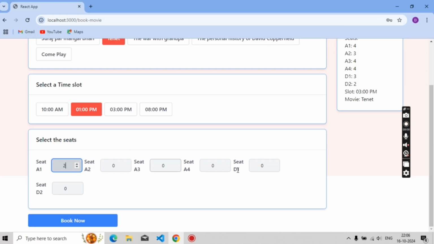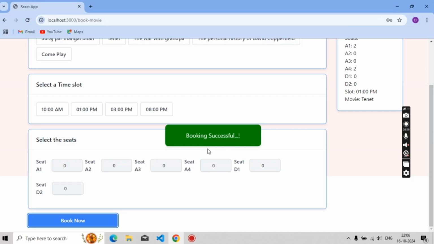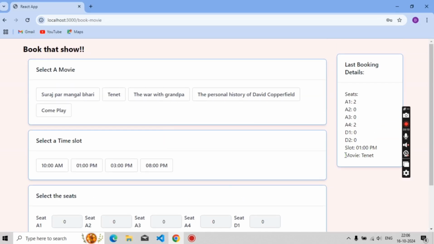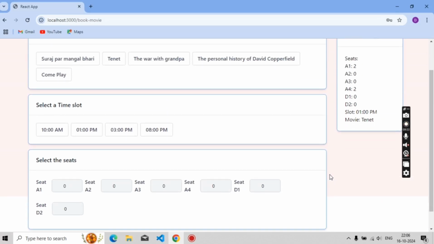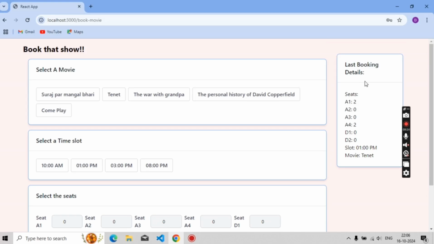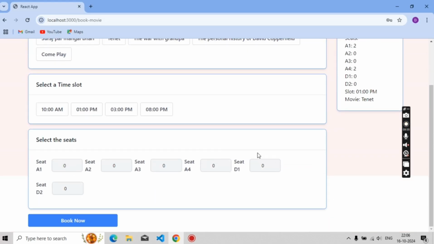I'm selecting A1, A2 and A4, and click on the book now. This will book successfully, and once it is booked, the last booking details are automatically updated here. That's it for this project.